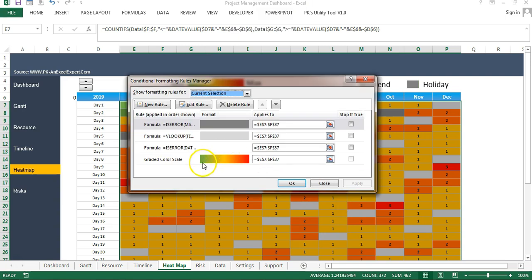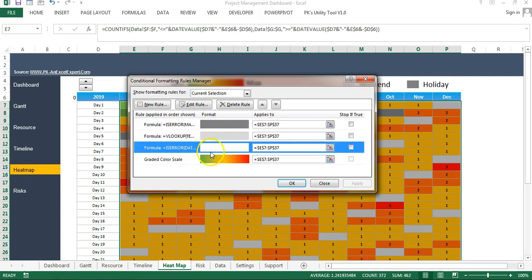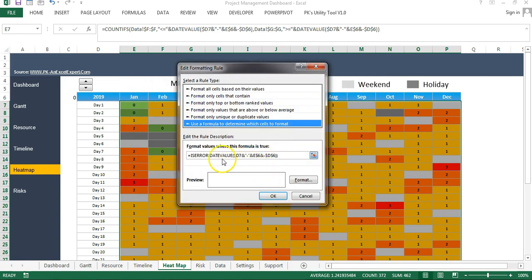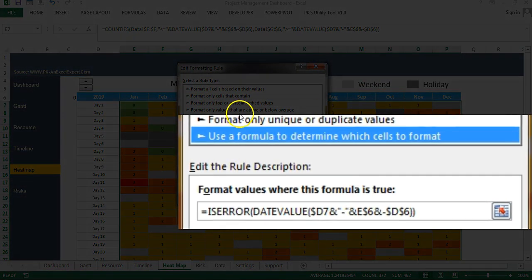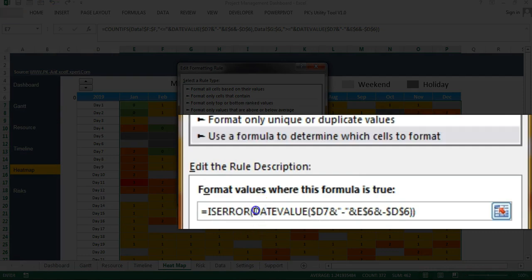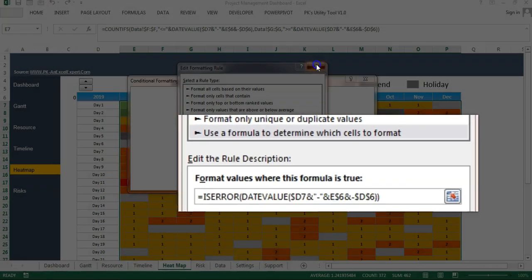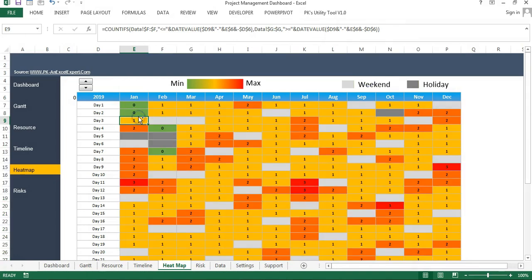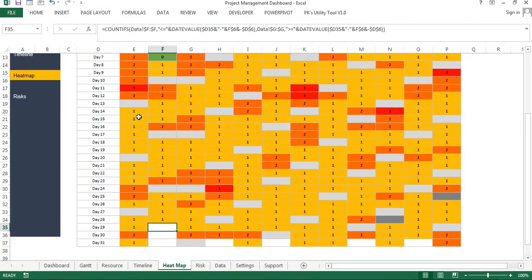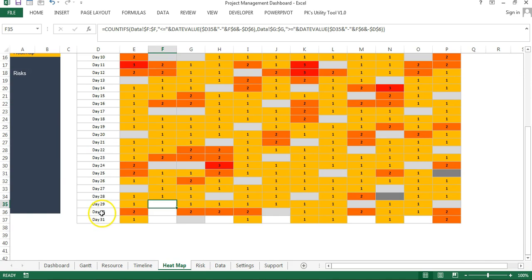Alright, and then we have used one more conditional formatting, that is if this is not a date. So we have simply used the DATEVALUE. So why will it not be a date? I'll show you. Let's say for the Feb month, this is the month Feb, 30th day or 29th day will not be available for 2019, right? So it will not be a date. So basically we can see 30th Feb will be an incorrect date, or 31st Feb will be an incorrect date.